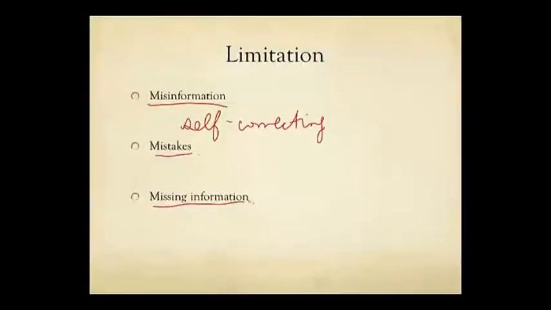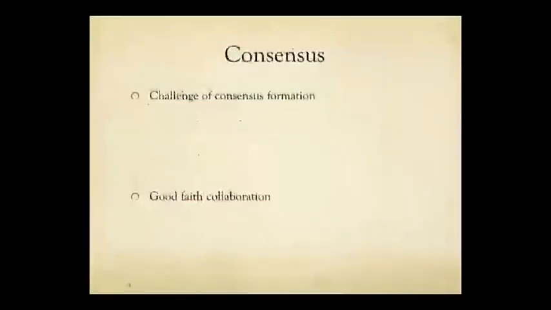Then there is also missing information. No encyclopedia can include all the information you want. Different people also have different definitions of what constitutes an encyclopedic kind of article. But despite these limitations, Wikipedia has been extremely powerful. In certain fields like medicine, the Wikipedia entries are extremely well documented. So now we have to look at some of the underlying reasons, including forming consensus on contentious articles among a community of possibly anonymous contributors.